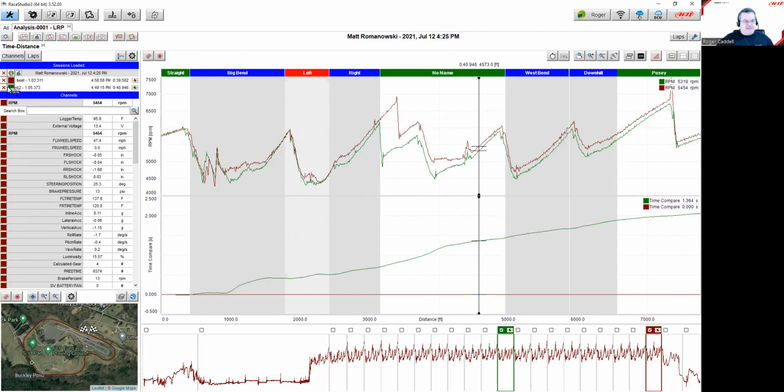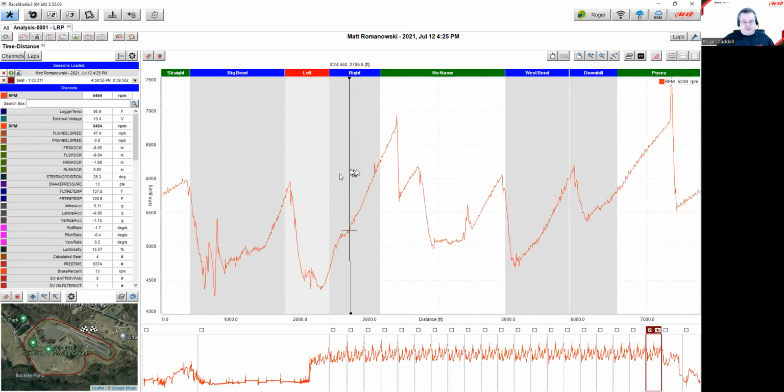It's what helps us understand that. I've got RPM up here, but if I really wanted to know what my logger temp was, wherever the cursor is, all of these channel values for all of these 90 channels that we happen to have in this particular data set are filled in for us, telling us what is happening at that very millisecond. And then what do we add down here below?